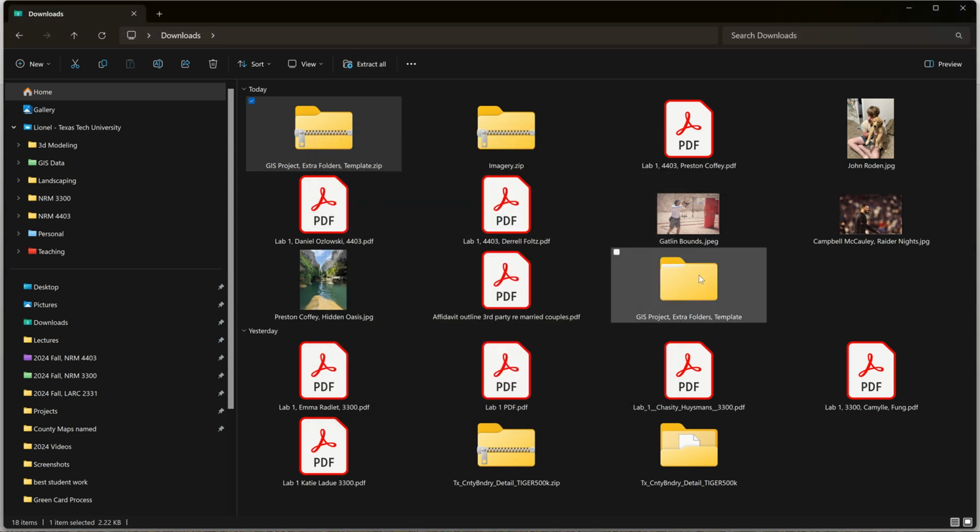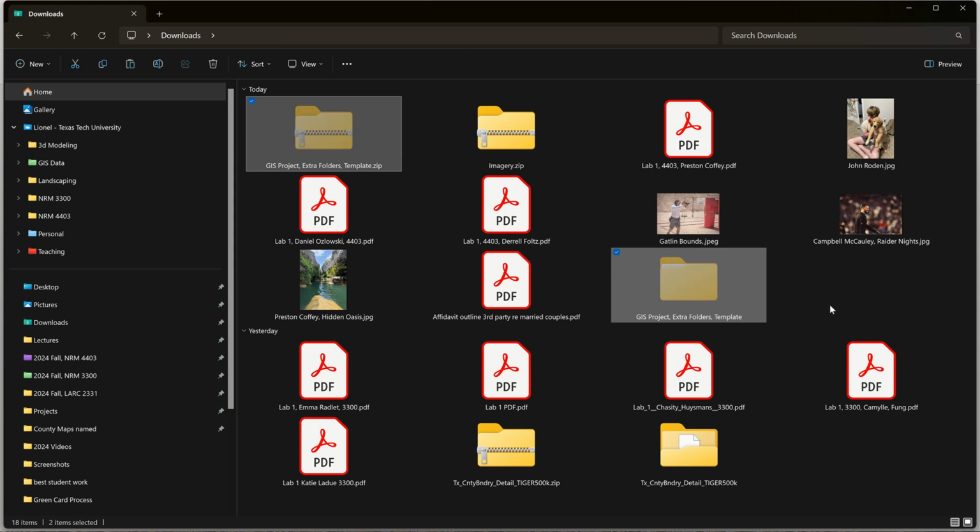So here's the extra folder template. I try to keep my Downloads folder clean, and this is a bad example of what not to do. But I want you to select both the unzipped and the zipped folder. If you have stuff in the way and you can't use Shift, just hold down Control again, and it'll select those two.